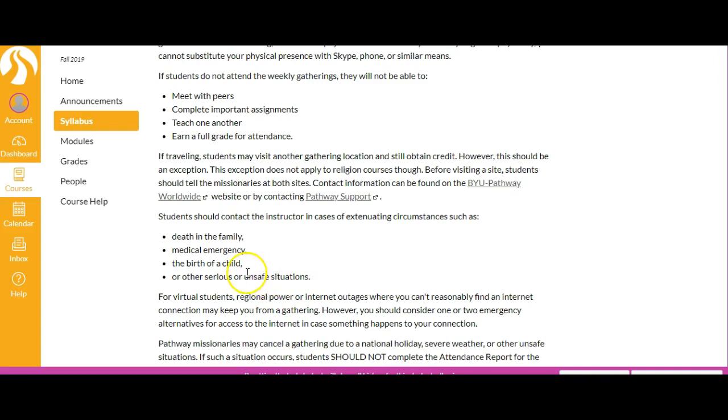Those things I can give you, but if it's, hey, I want to go to my daughter's recital or my son's soccer game, those things I cannot give you permission to miss the gathering, so you will just get a 0. Again, it is built into the system to where 1 or 2 of those is not going to hurt your overall grade. You can still pull an A in the class.